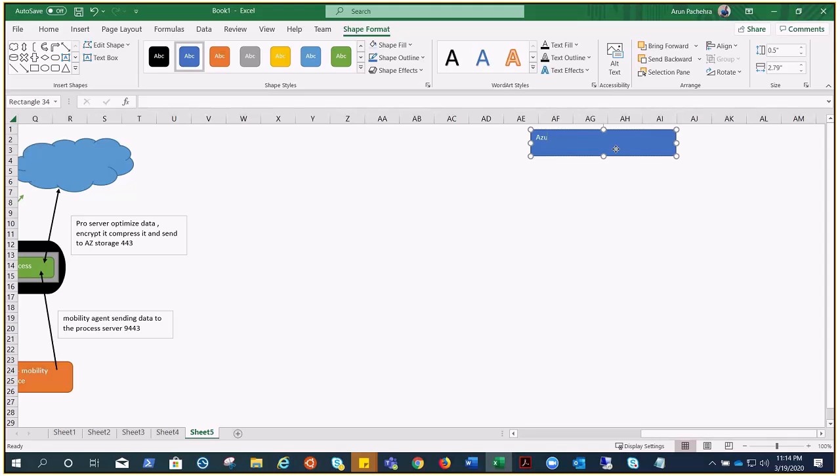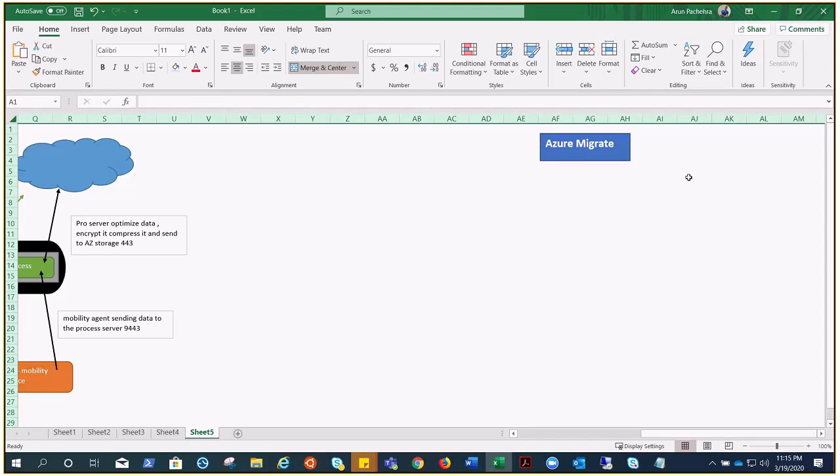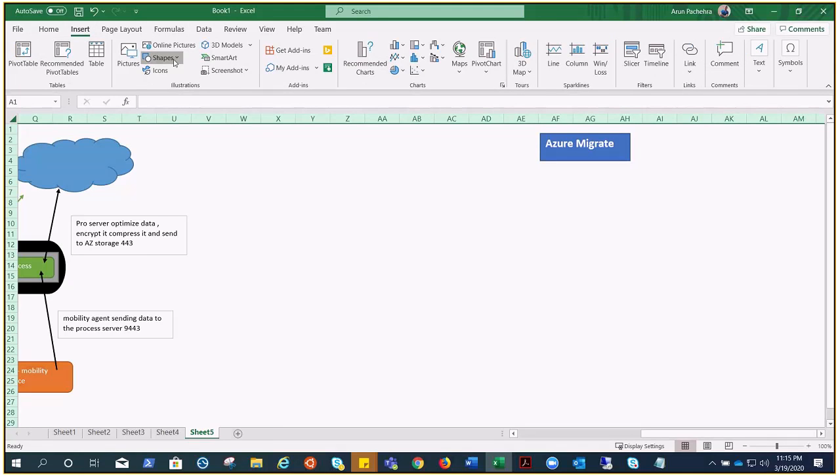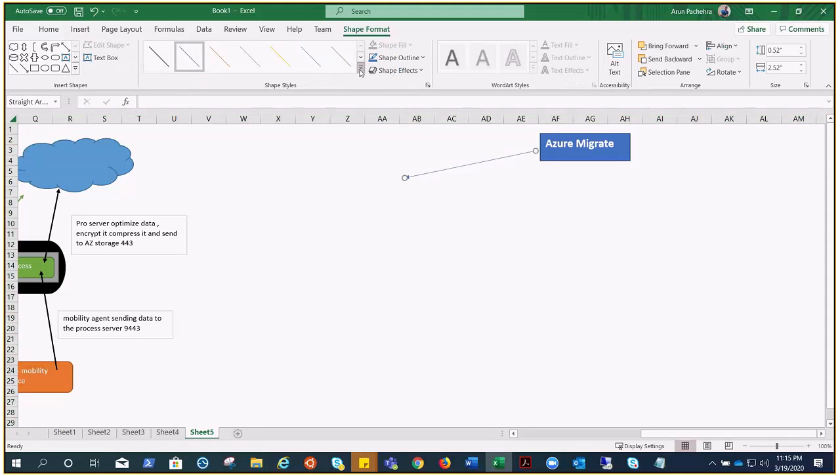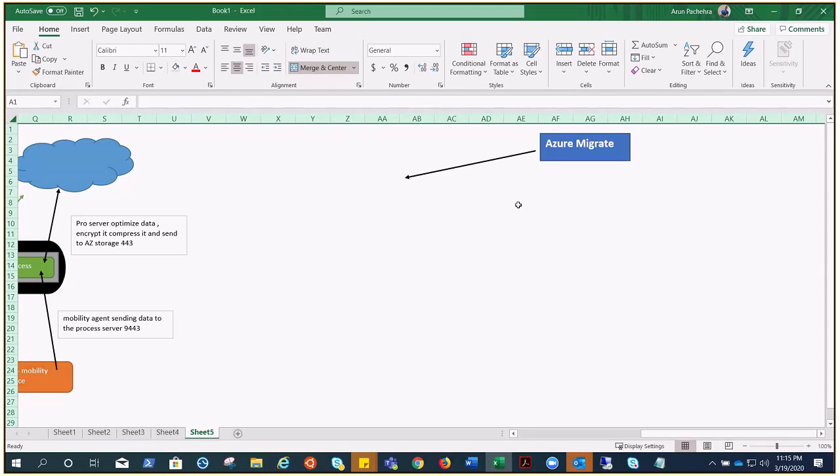Okay, so let's start Azure Migrate. Let me give a little introduction, then we'll talk about the features, and then we'll try to understand the architecture of Azure Migrate. If I need to say what it is, Azure Migrate provides a centralized hub to discover, assess, and migrate on-premises servers, infrastructure, applications, and data to Azure. It supports almost all kinds of virtualized environments like VMware, Hyper-V, also physical servers, databases, web apps, and virtual desktops.